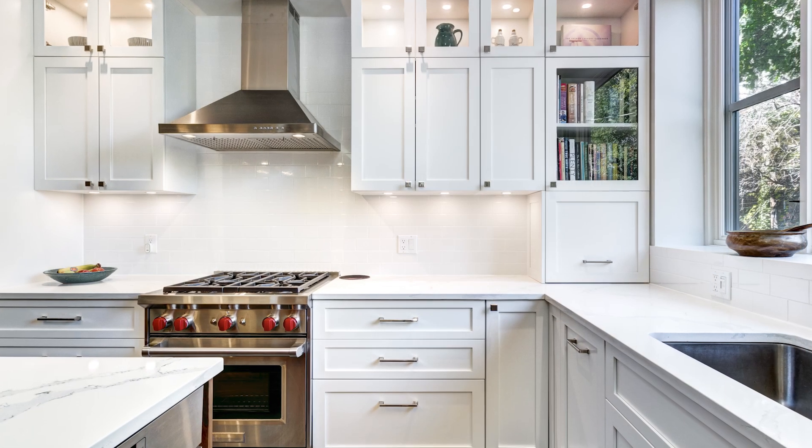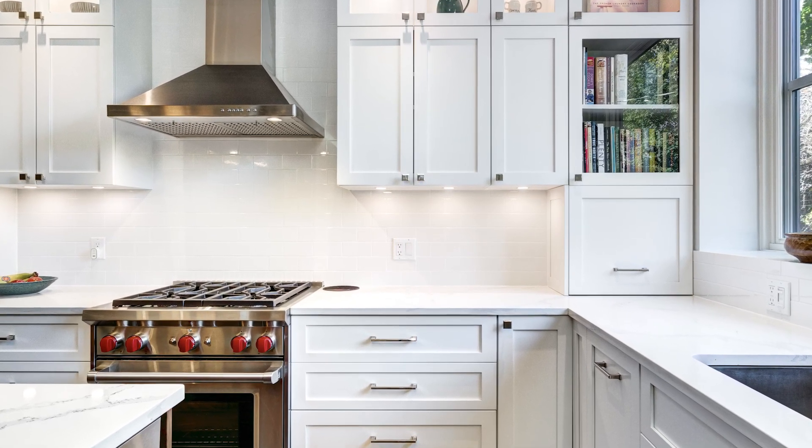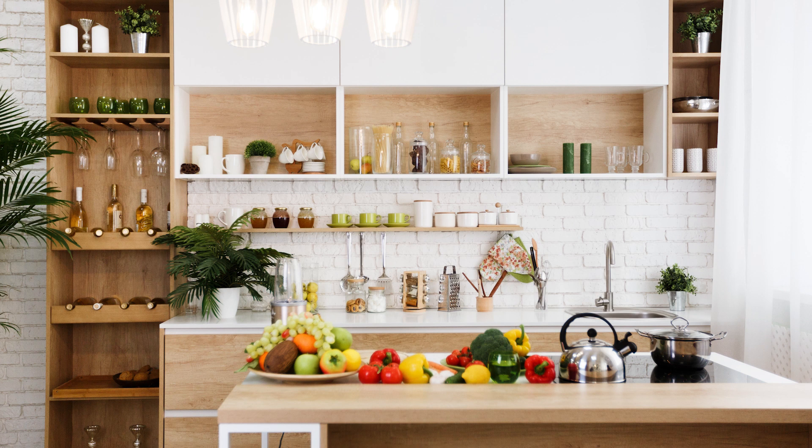Let's move up off the floor onto the counter space at eye level. We all have lots of small appliances and gadgets — coffee makers, mixers, air fryers — and there's never a shortage of them. I don't like the look of clutter, so I keep my counter pretty bare — about three items. The reason I can do that is because of a really genius storage trick: the appliance garage.